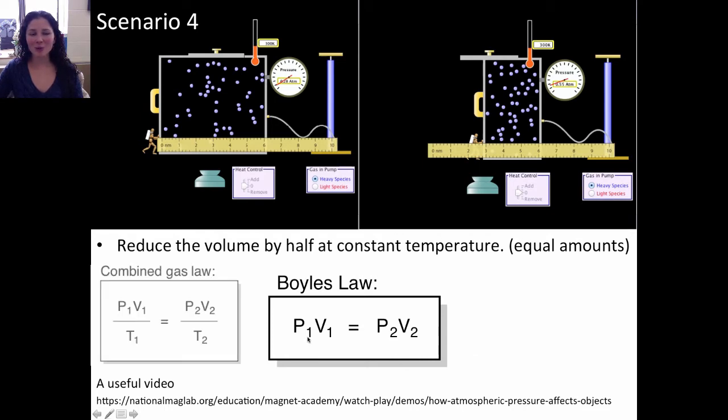The only difference between this and the first equation I showed you is that temperature is not part of this equation. But I could have divided each side of this equation by temperature, and I would have come to the combined gas law. But if I'm at constant temperature, that means that the temperature on both sides would be the same, and I could multiply both sides by the same number, and I would end up with this equation. When something is constant, you can simply drop it out of the equation for the combined gas law.